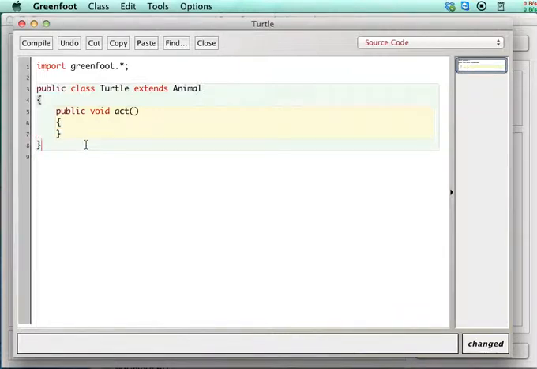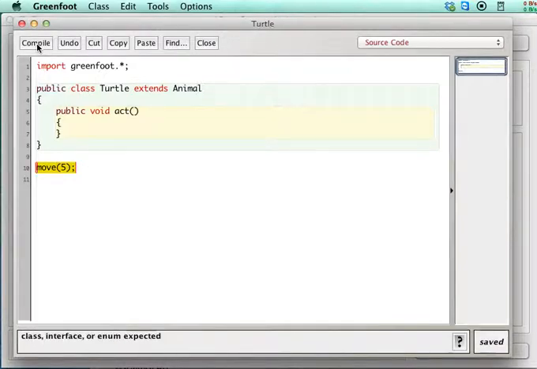If we stick that move anywhere else, not inside the curly braces, and hit compile, I get a message. This one says "class interface or enum expected," which is not terribly helpful when you're just starting out.